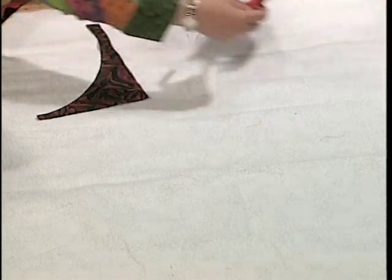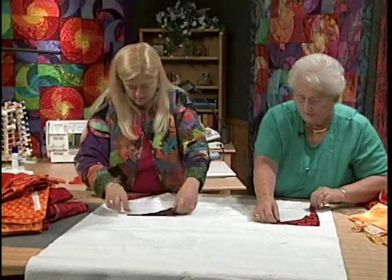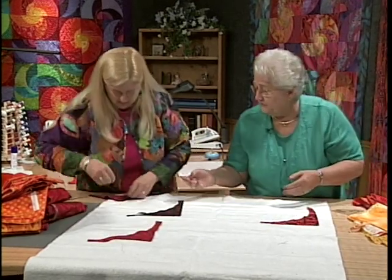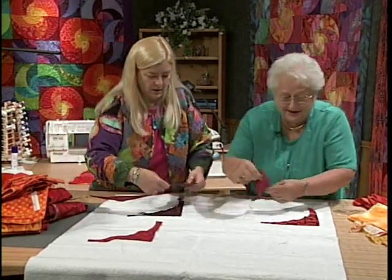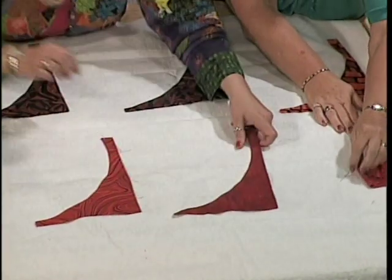So we'll have 6 of these, and these are the E pieces, the outside. Let me have a few and see if I can do it right. Oh, you can always do it right. This is pretty fail-safe. Okay. There we go.